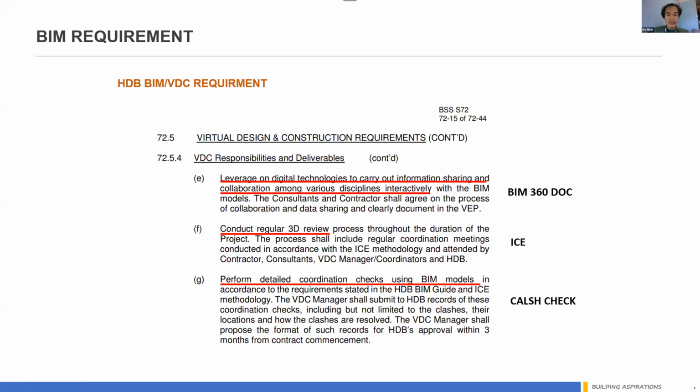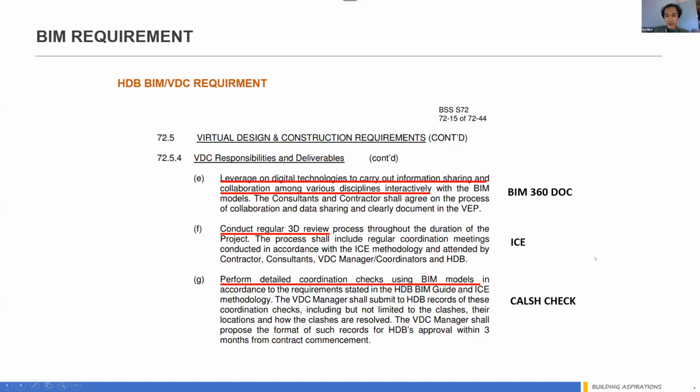You will hear about ICE meetings in most of the later projects. We also perform detailed coordination checks using the BIM model. Basically, coordination and clash checks all need to be done using BIM.